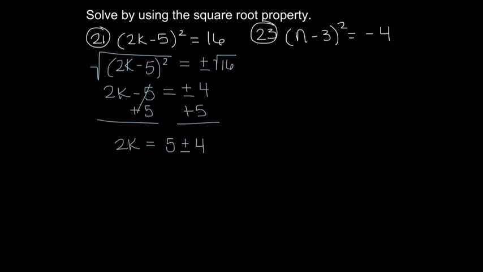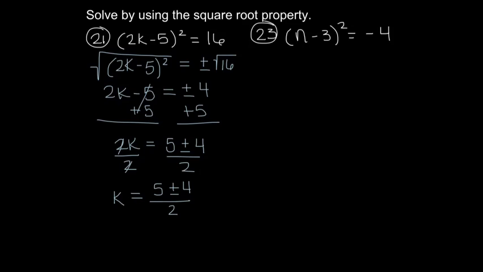In a case like this where the 5 and the 4 are both constant terms and I'll be adding them together to simplify it a little bit, it's not that big of a deal, but it's still not a bad habit to get into, to put that plus or minus in between the two terms. If I divide both sides by 2, my 2's cancel, and I'm left with k equals 5 plus or minus 4 over 2.